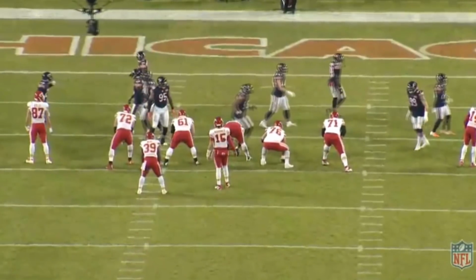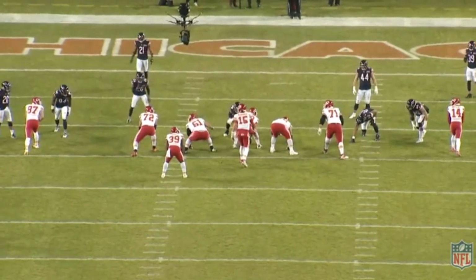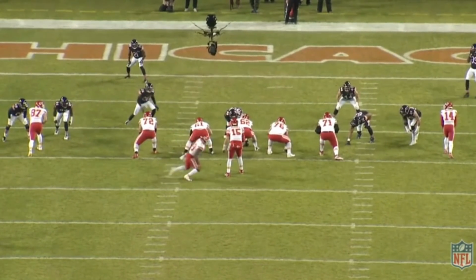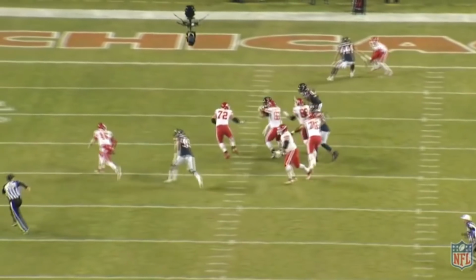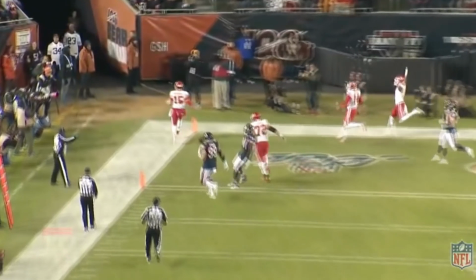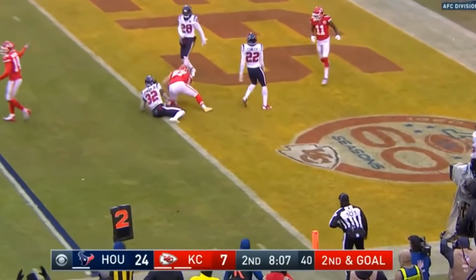I think anyone can sit here and say they should have done something differently, but at the same time, there wasn't really too much to do. It seemed like no matter what you do, something is going to go wrong. So I won't pick on Houston too much. Maybe not exactly what I would have done, but I think you could have Bill Belichick coaching this defense and they're not going to be able to stop the Chiefs' offense, I don't think. Although that being said, definitely Houston is not without blame.